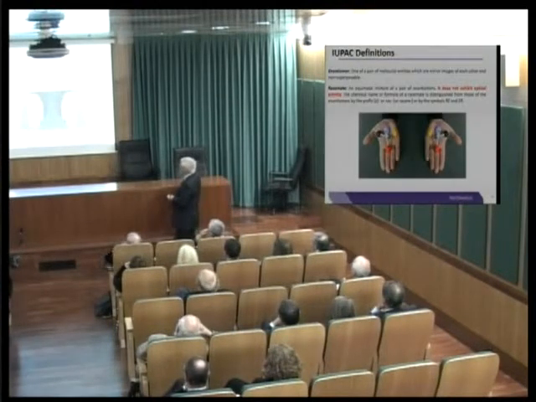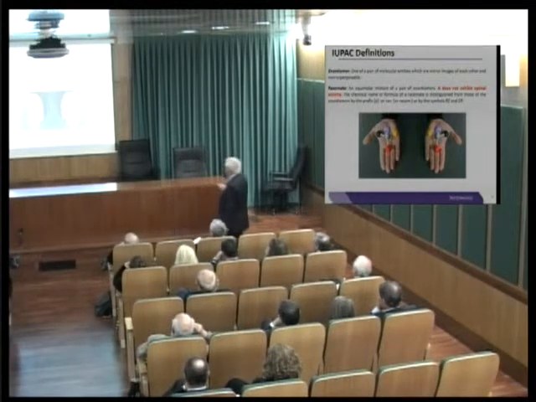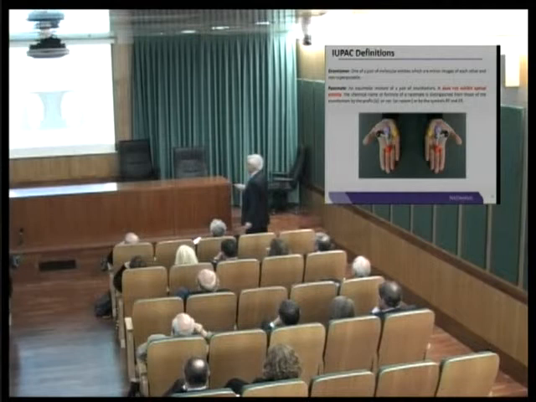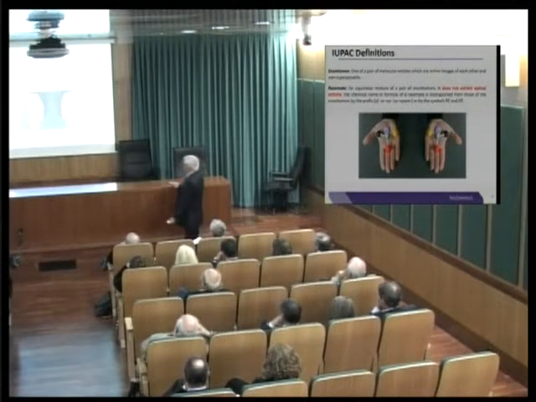So let's just go back now to the IUPAC definition. And this is what would be in a textbook today. One pair of molecular entities which are mirror images of each other and are non-superimposable. That's what one enantiomer is. A racemate, then, is an equal mixture of a pair of these enantiomers. And the IUPAC definition is it does not exhibit optical activity.